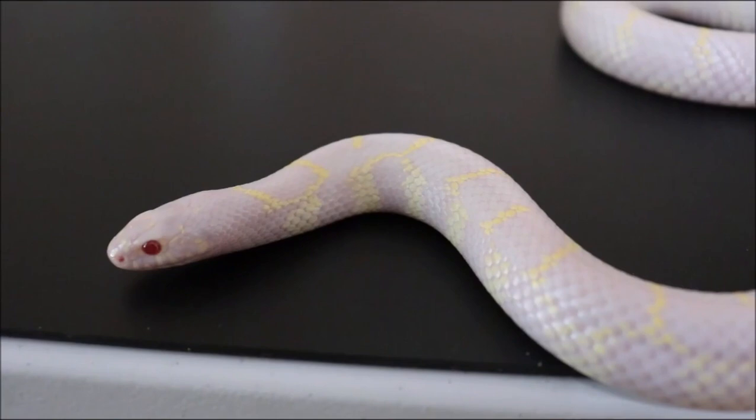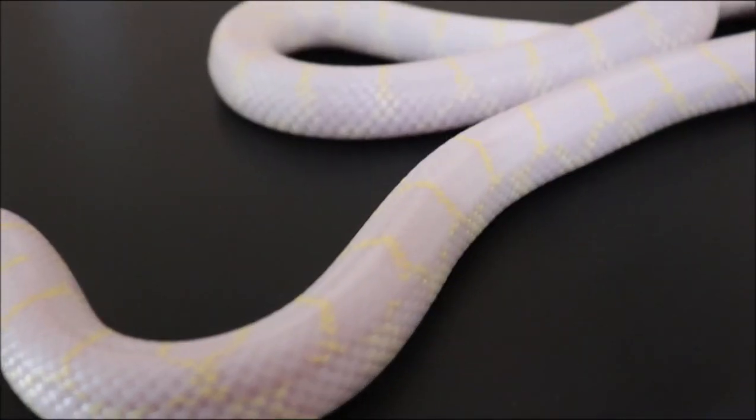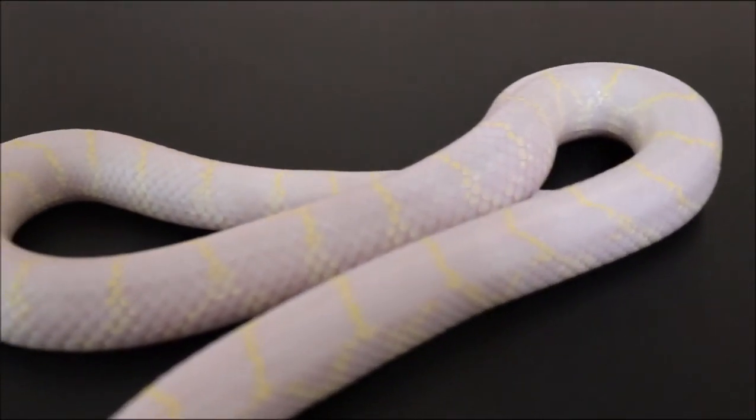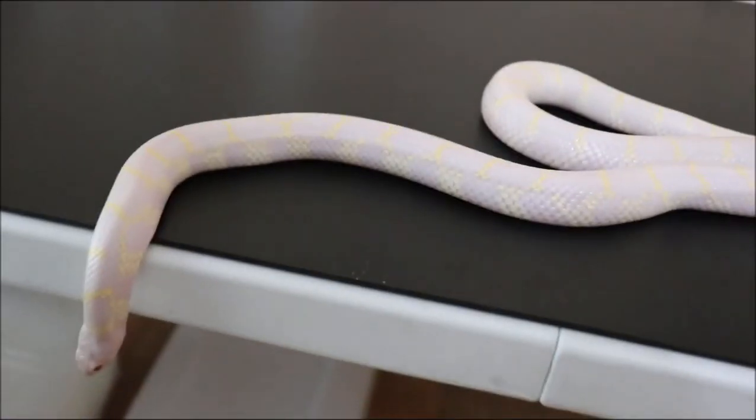It took a couple of years. We finally were able to locate someone who was breeding true pure blood splendidas that were albinos, and we made a purchase and invested in some of those animals. It took about 3 years before we were able to produce our own. We produced one sibling that year. It ended up being a female, and after about 3 years of raising that female up, we were able to produce our own het for albino desert kings.